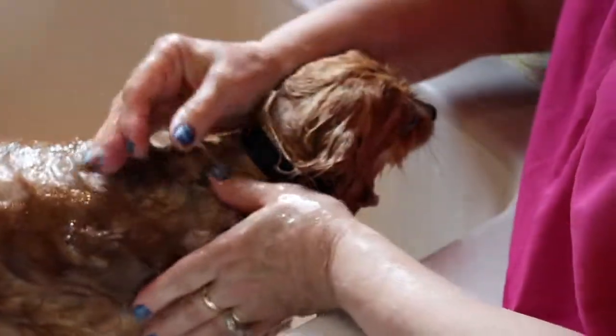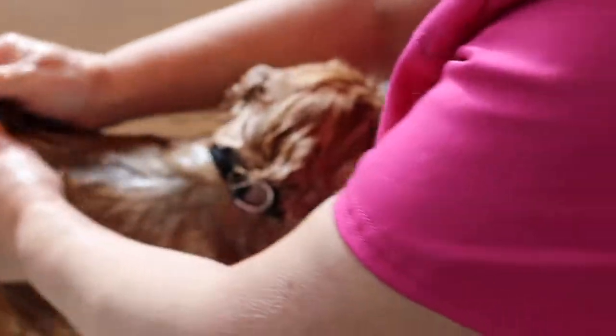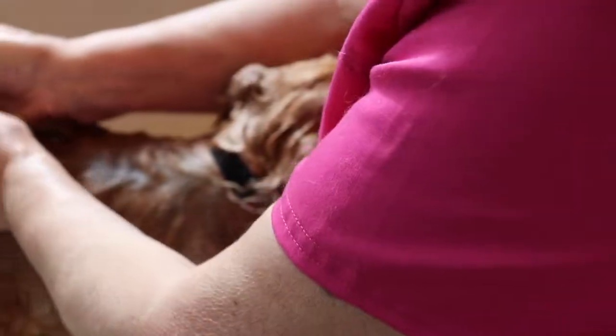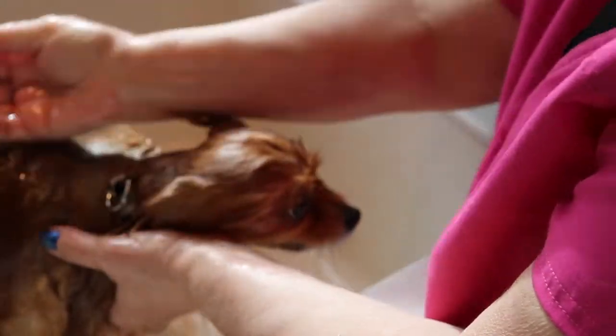Okay, I'm gonna go ahead and rinse her now. I'm gonna rinse her nice and thorough. I am gonna use a coat conditioner on her. It's like a de-shedder and conditioner. It helps loosen up her fur so I can get it blown out.